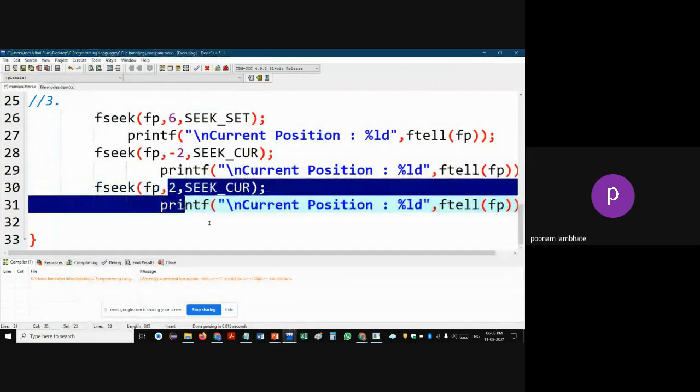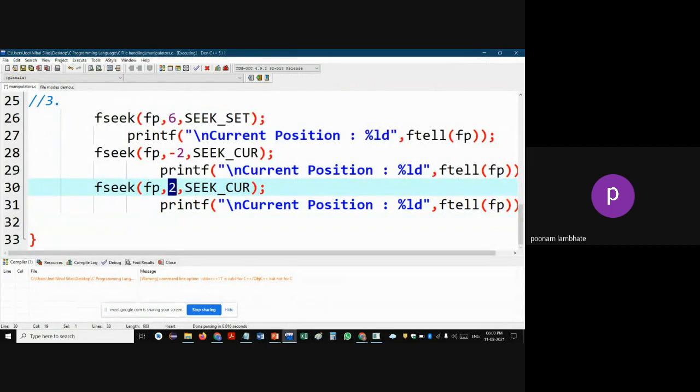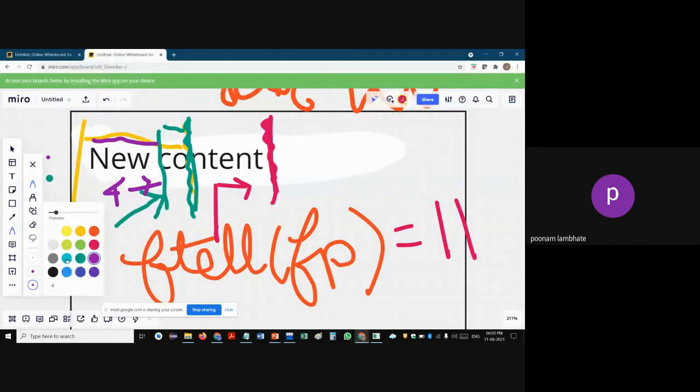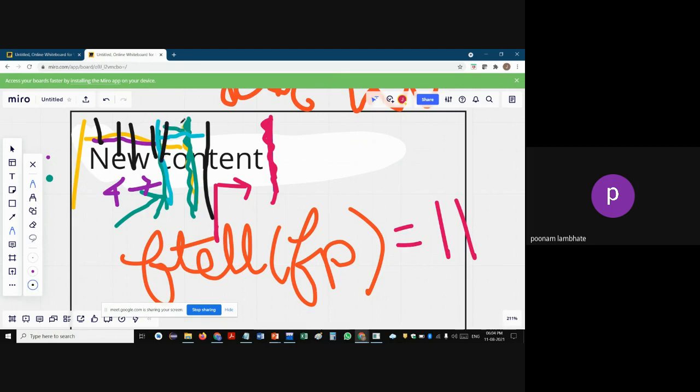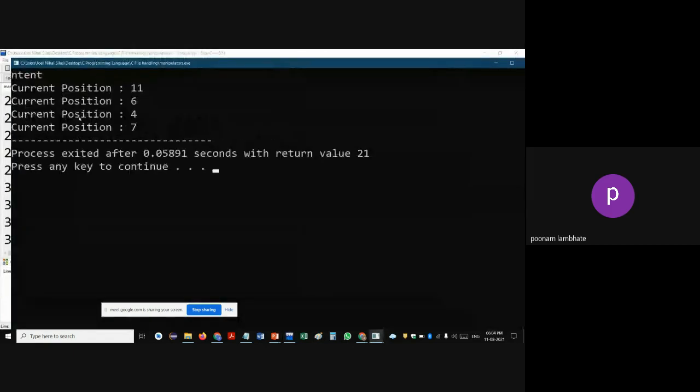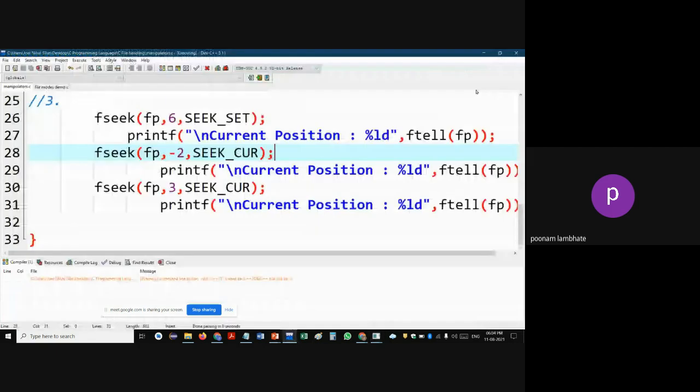Now from the current position, I'm going to move it forward by 2. Or let's say 3 in this case. I'm going to move it forward by 3 from the seek current position. What is the seek current position? Current position of my file pointer is where now? Here. So from here, I want to move it forward by 3. So 1, 2, 3. So after n, that is over here, my file pointer is. So if I apply ftell now, what I have to count? 1, 2, 3, 4, 5, 6, 7. So when I run this program, it should give me 7 as the answer, right? And over here, you can perform read or write or whatever. So this is how file pointer moves.